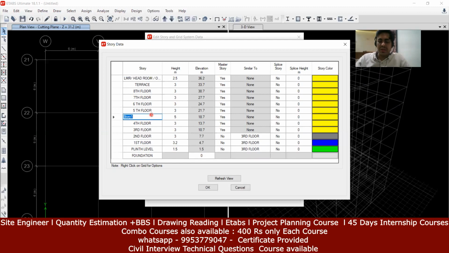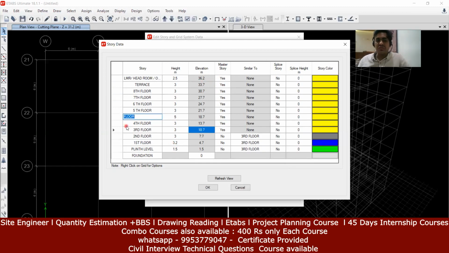Now let us say I'm adding, what name can you give here? Fourth and fifth floor. So let me write something here. Anyhow, there are no floors in between fourth and fifth. I'll write something here just to understand. I'll write floor itself. It doesn't make any sense, but still it's okay. I'm writing a floor here, and look at the total elevation. It has changed to 36.2 meter, right?